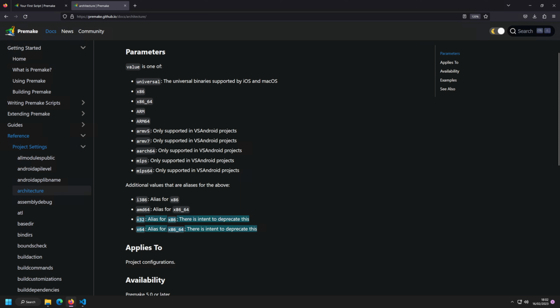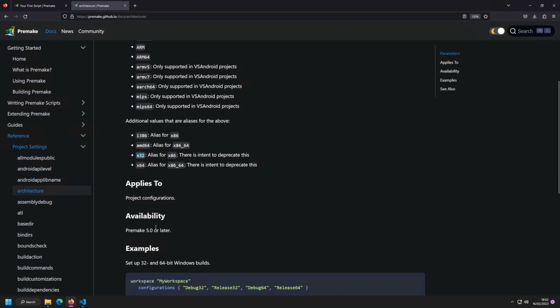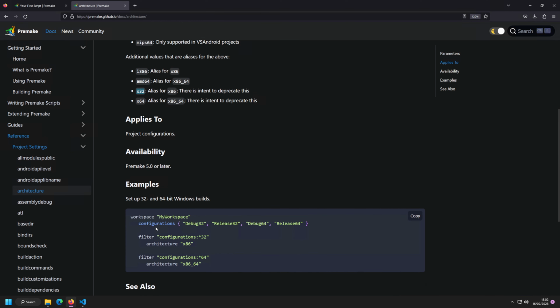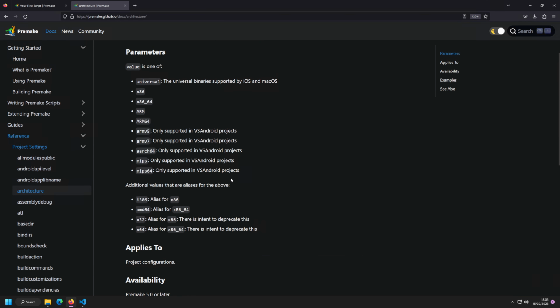I always like to use it because I actually don't like these ones, so we can just try if they still work, even though this might break. And the general idea is, if you have an architecture, you could do this with different configurations. So you could, for example, do configurations with debug 32-bit, debug 64-bit, release 32-bit, and release 64-bit. And you could supply the architectures dependent on something called a filter, but this is a bit advanced.